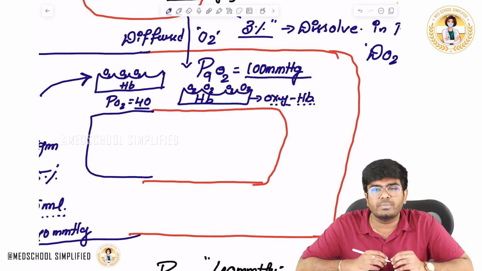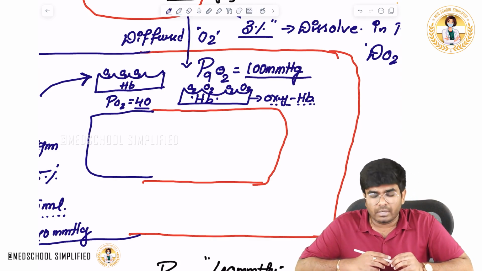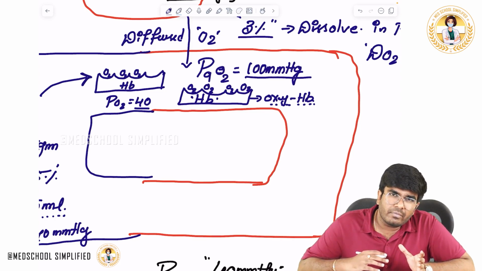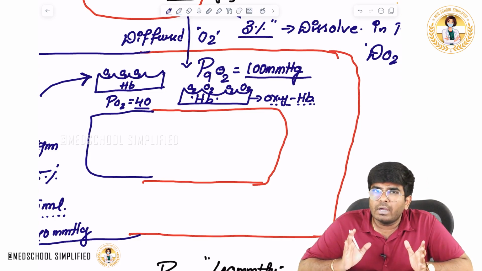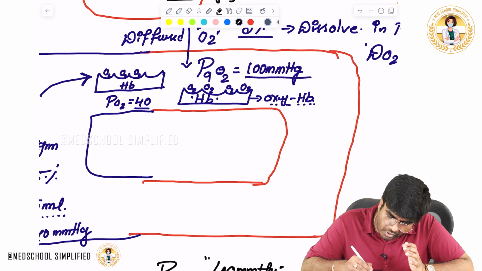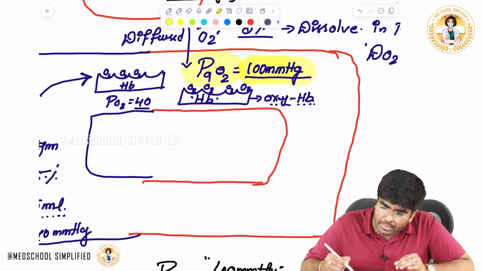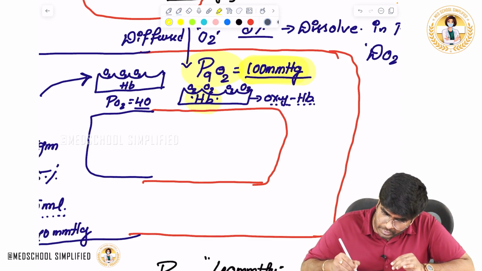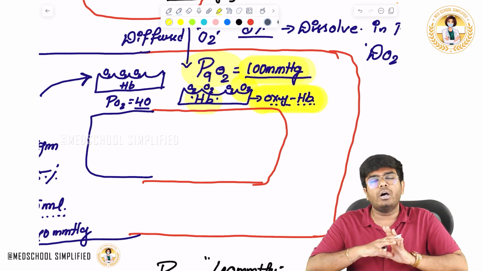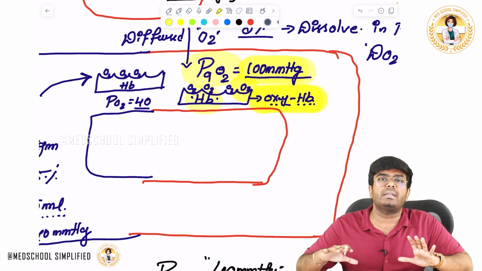Hemoglobin, Hb, I used to remember it like this: hemoglobin is like a husband, like a boy, and the oxygen is like a wife. The husband is going to accept the wife whenever she is bringing more dowry. So the concept I want you to know is that partial pressure of oxygen is like a dowry. Whenever the partial pressure increases, hemoglobin accepts the oxygen and becomes oxyhemoglobin. Now the hemoglobin in the arterial blood becomes oxygenated.